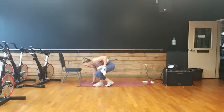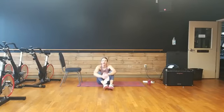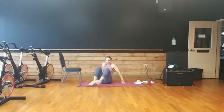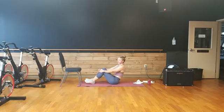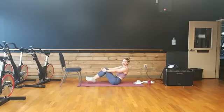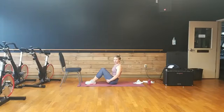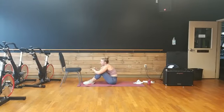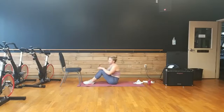All right, third movement of our third round. We're going simple since that one was kind of complicated. Give your brain a break. Give your arms and legs a little break. We're doing Russian twists. Old classic. So good. You're going to be in this hollow hold sit. You can also modify and be here with your feet down. Touch the floor with both fingertips and turn. We're going for 40 seconds and we're starting right here.